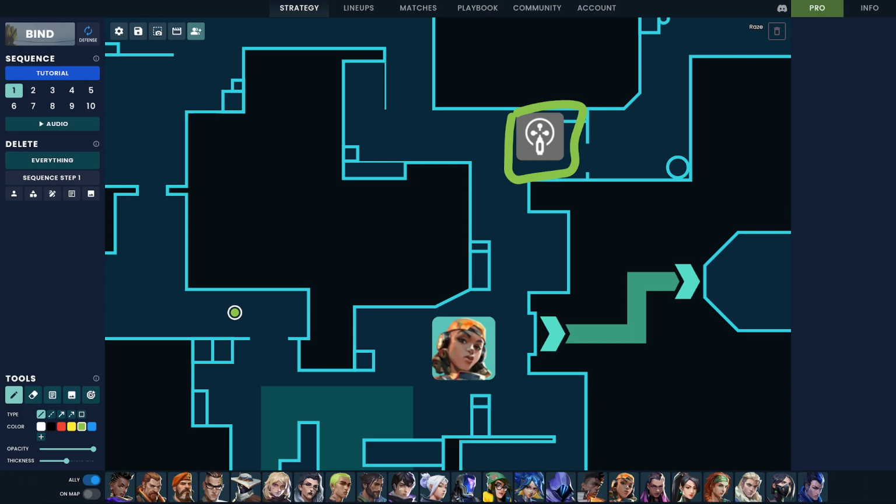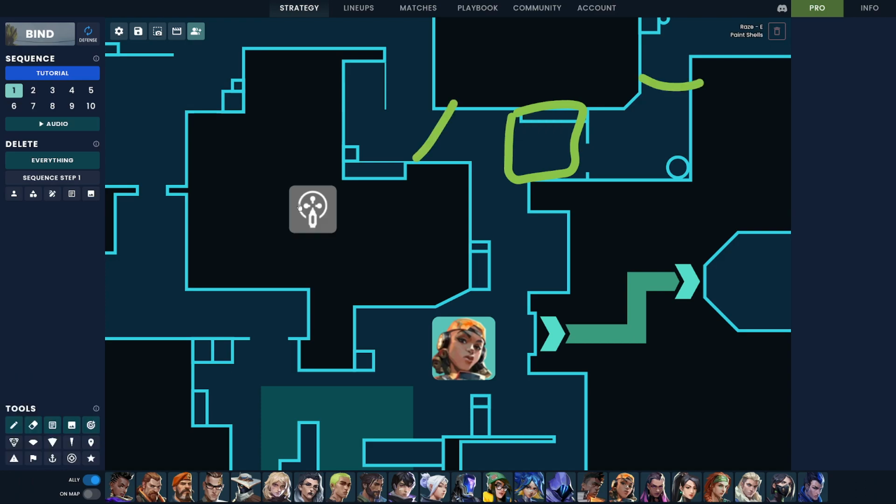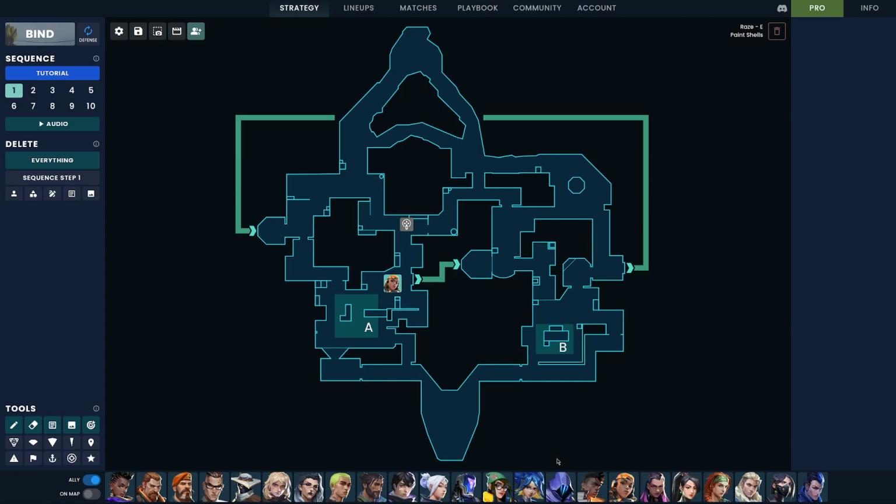They're going to expect it. They're going to play back, right? This piece of utility right there, it's done. And then that piece of space is now gone, right? It is very quick. It is very pointless at the end of the day. What if we combine it with something else, however? What if we do this and maybe you follow it up with something else? Maybe instead of doing this at the beginning, we wait for noise. Maybe we flash out and then follow up with a nade, right?